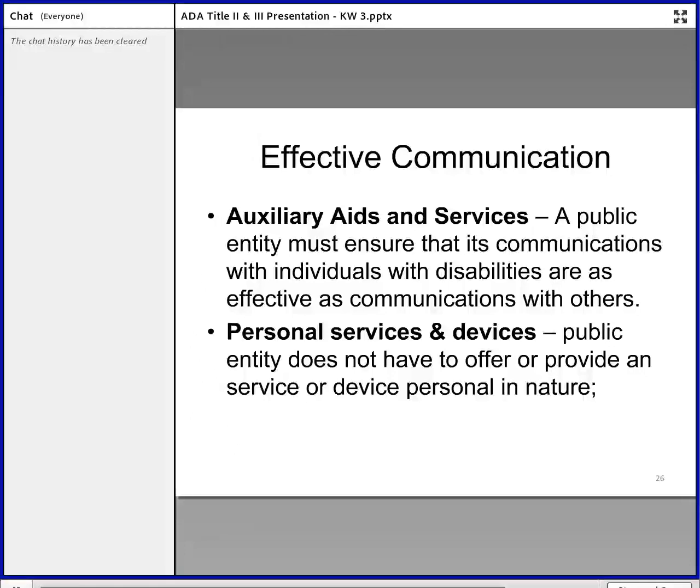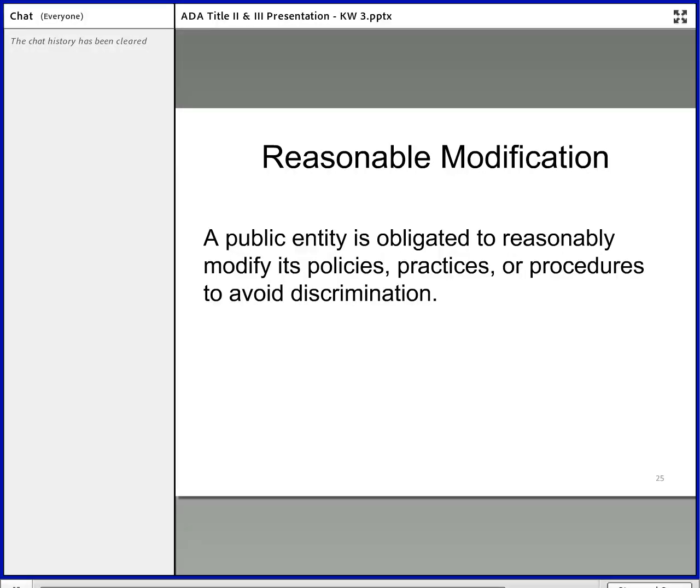So when it comes to reasonable modifications, there are also other types of mandates that come along with it. They can't deny the services and benefits to an individual. They can also not screen out an individual with a disability. So perhaps you have a daycare center that's run in a recreation center. We just did an access review of a center in Warren, and they had a daycare center there, right? So covered by Title II.